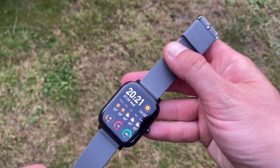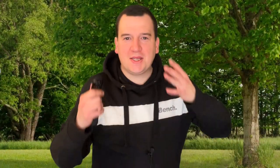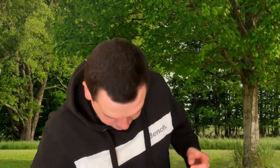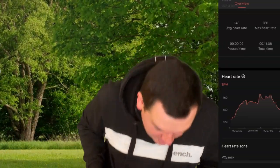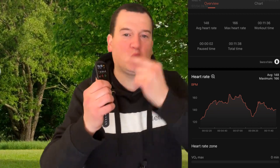I put the original GTS on three minutes into the exercise. Just take a look at those results: 140 to 148 beats per minute as the average with a max of 166 beats per minute. So even though it was only running for 12 minutes out of the 50, the original GTS still managed to accurately and with precision follow the H10 ECG chest strap.